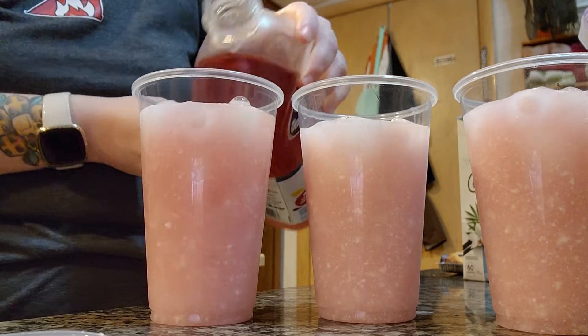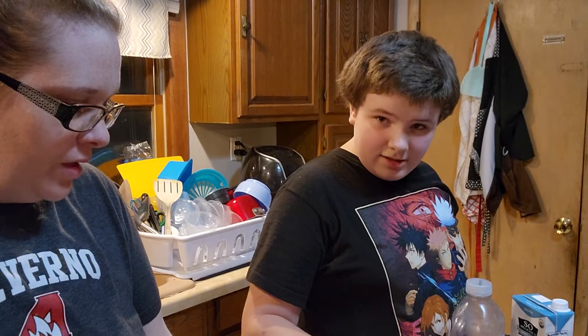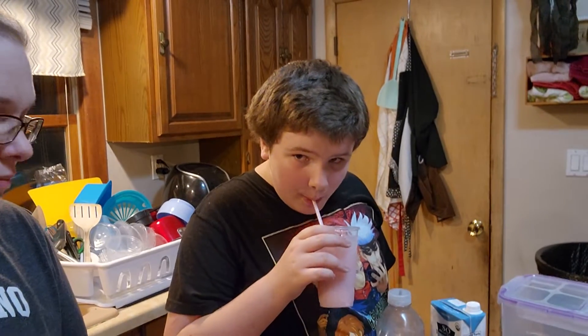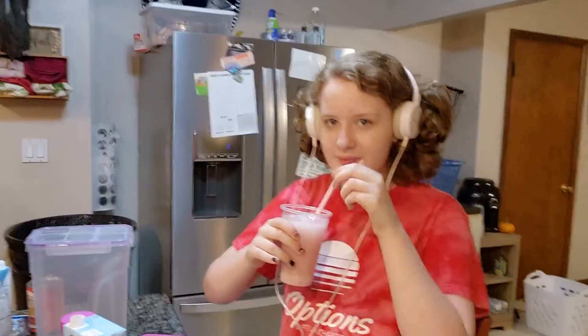It's really lightly colored but still nice and pretty. Pretty good — the juice is very light. Give it a mix and it'll look like that because of the coconut milk. Yeah, good for summer, but a little light. It'd be really good if you cut some fresh strawberries and let them sit in there.